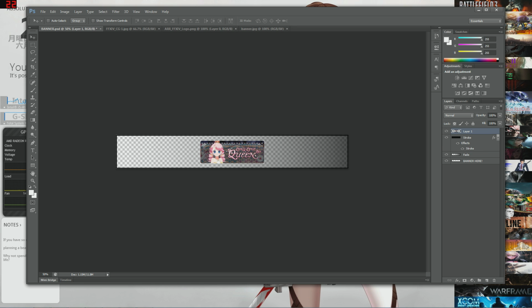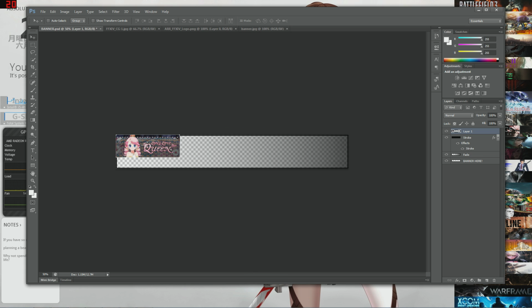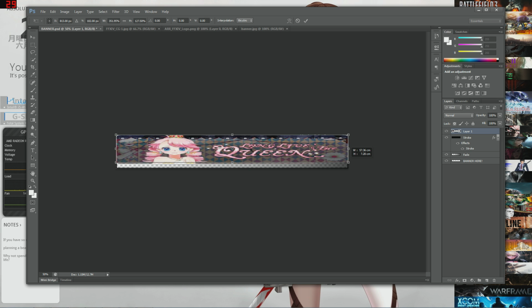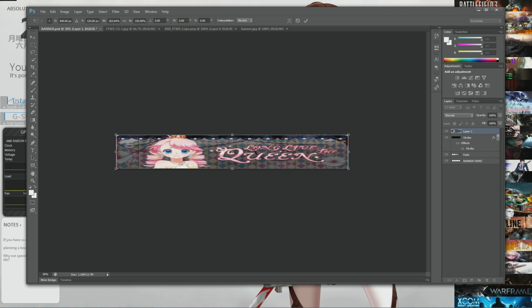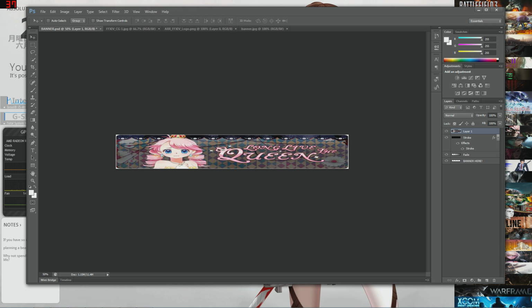And of course, since this whole thing is 1680 by 240, the original size of the one I downloaded was like 600 by 400, so of course it's super small. And we're going to transform that, and hopefully it'll wrap and not look so crappy. Okay, it does look crappy. Crap. Alright, so disregard what I said about image size, I guess.